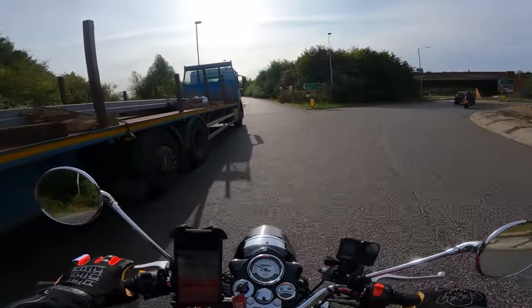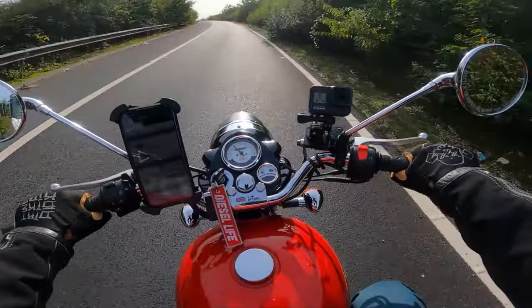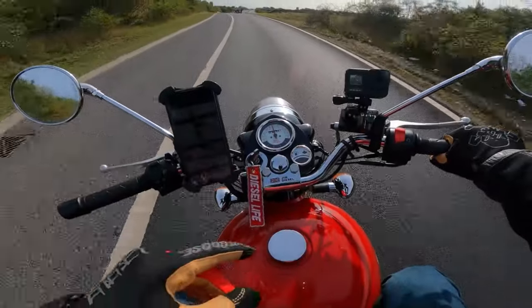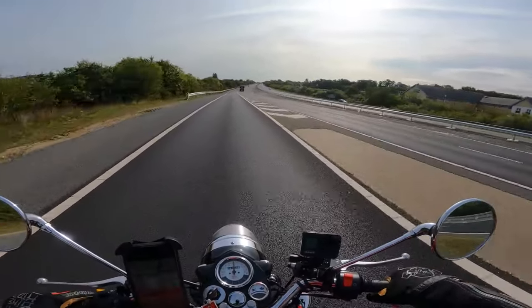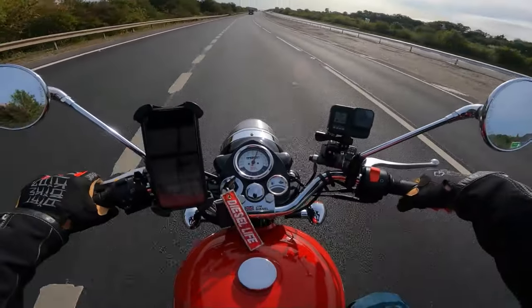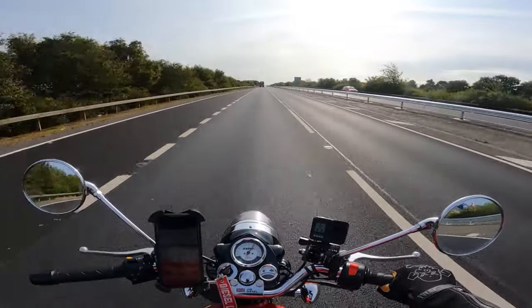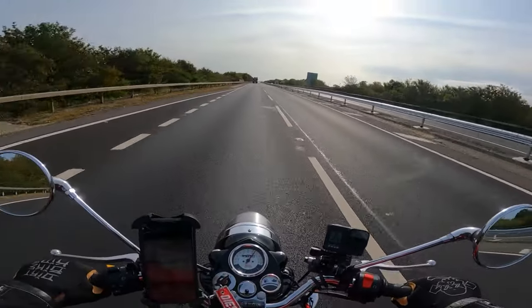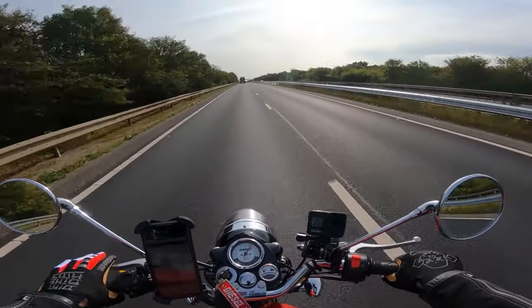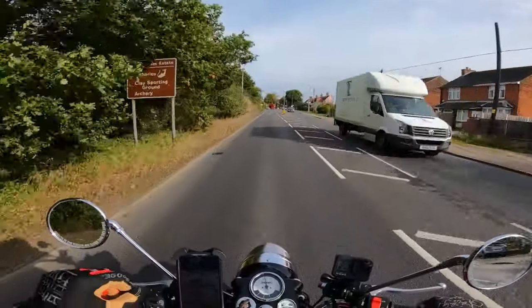No care given by this bloke — he's just going to pull out in front of me. What a chimp! That's the only drama with this particular bike — I've never had so many vehicles pull out in front of me. I think they just see you coming and think 'oh look, some old banger, some old scooter' and pull out thinking they have loads of time. No you haven't, lorry driver — what an absolute idiot.